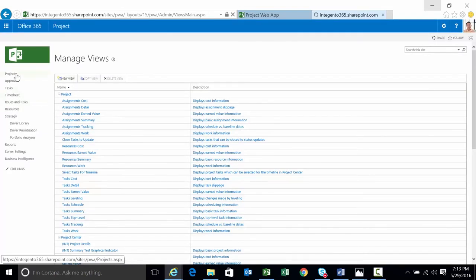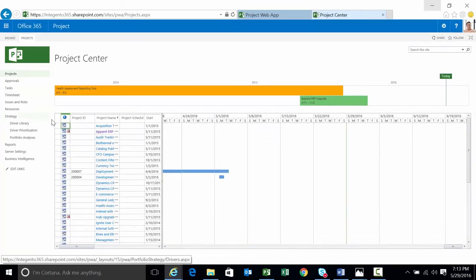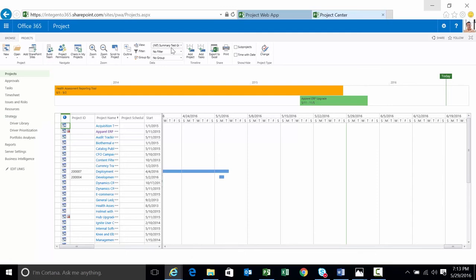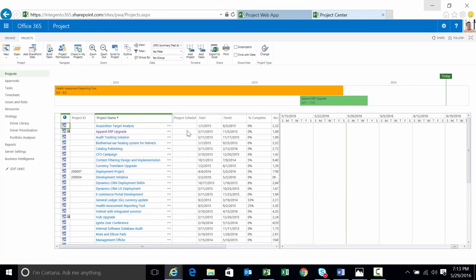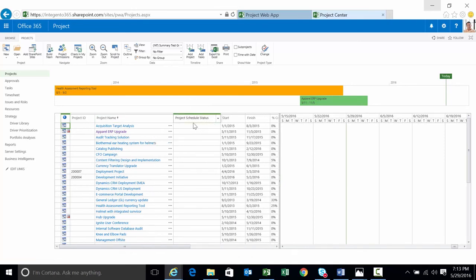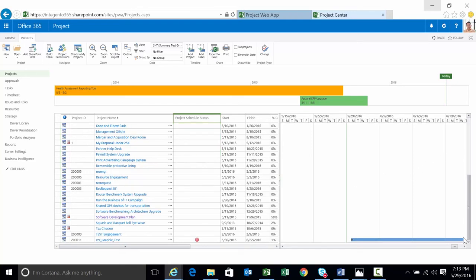All right. New view is all set. And let's go ahead and see, is that view set? There it is. Int summary test graphical. Move that over. There are the project names. There is my field. Remember, I said I put it to the immediate right of the project name. The reason it's not populated for all these projects is because every single one of them has to be opened, calculated, and published in order for the schedule status formula to work and display a graphical indicator. However, it works for our ZZZ graphic test project, and that's really all we were looking for in this particular case. There you go.